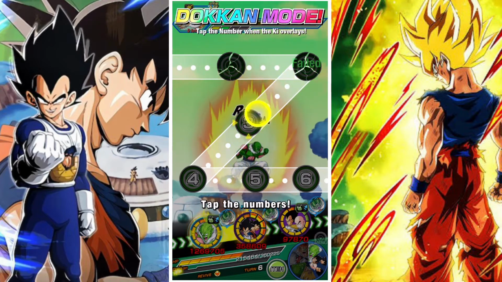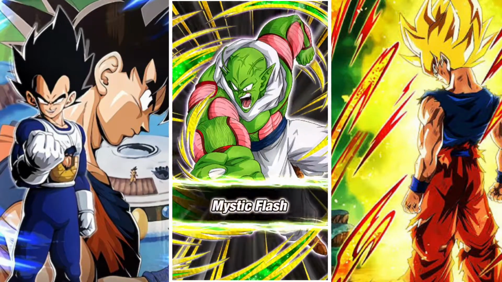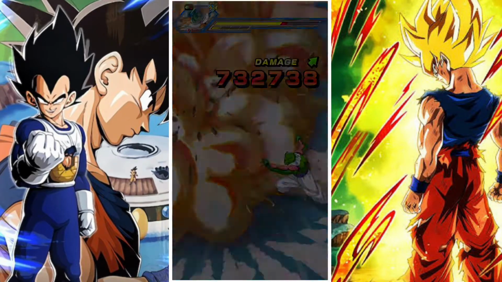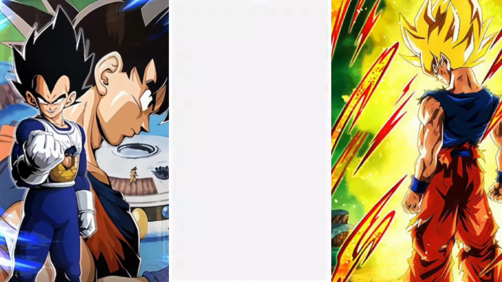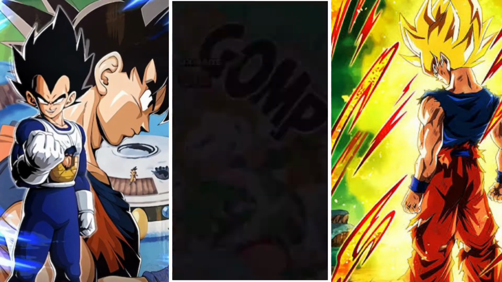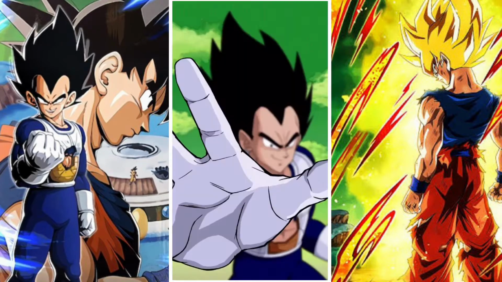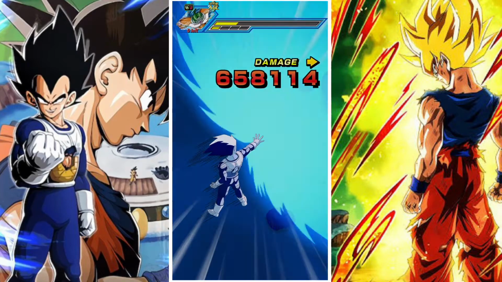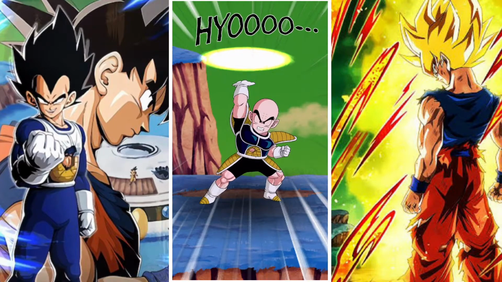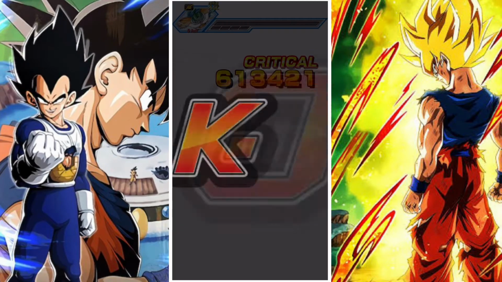The real issue is Planet Namek Saga leads. Currently there are only 4 leads in the game. You have the Super Saiyan Goku, you have the Tech Piccolo, who's a 130% lead. You have the AGL Frieza, who is obviously a 170-150 lead. And then you have the 130 lead of the Vegeta and Goku unit. So you've got 4 leads, which is decent.